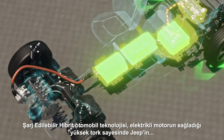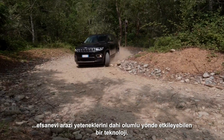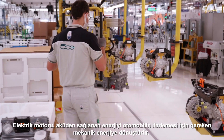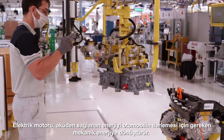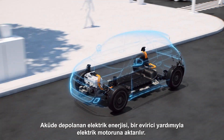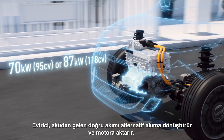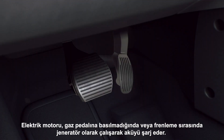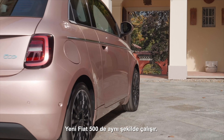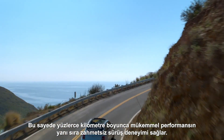This technology is capable of positively impacting even Jeep's legendary off-road capabilities, courtesy of the higher torque provided by the electric motor. Now it's time to look at electric cars — how do they work? The electric motor uses the energy supplied by the battery, converting it to the mechanical energy needed to propel the car. The electrical energy stored in the battery is transferred to the electric motor by an inverter, which converts the direct current (DC) from the reservoir to alternating current (AC) and transmits it to the motor. When the accelerator is released or when braking, the electric motor acts as a generator and charges the battery. The new Fiat 500 works the same way, guaranteeing a carefree drive with great performance and a range of hundreds of kilometers.